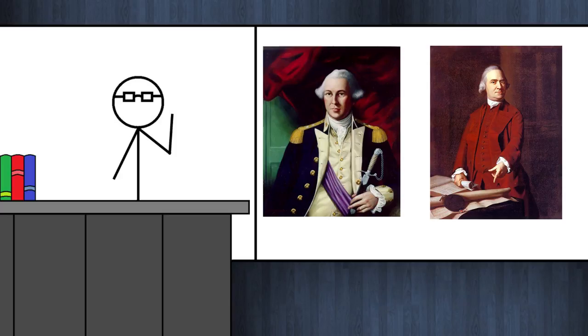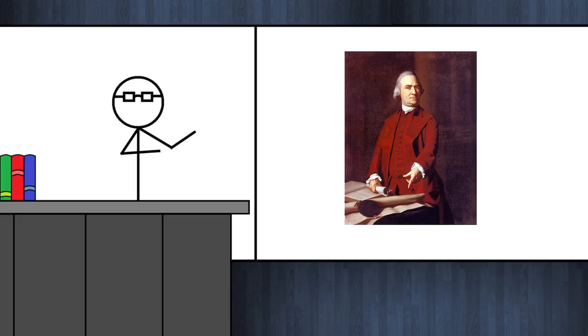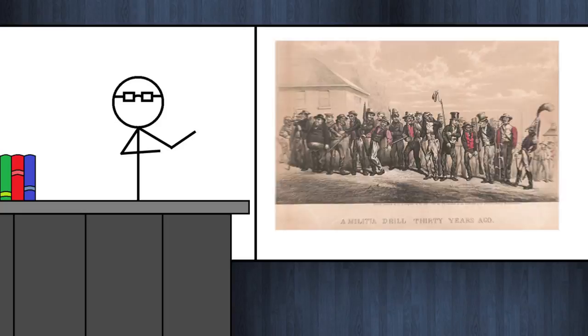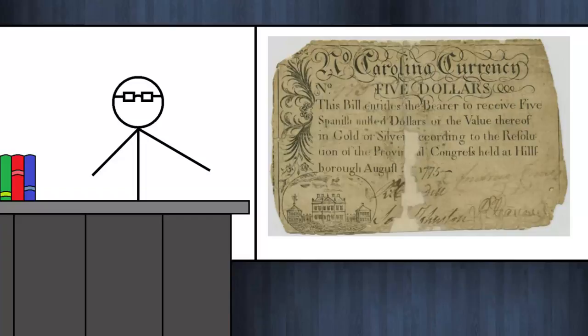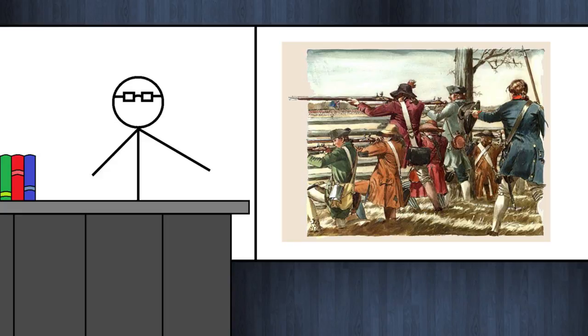When Adams left Boston to attend the First Continental Congress, Warren stayed behind to command radical forces. After Adams returned and the Boston Tea Party, Warren helped to set up a Provincial Congress in Boston and opted to chair a committee specifically for gathering arms and training the militia.